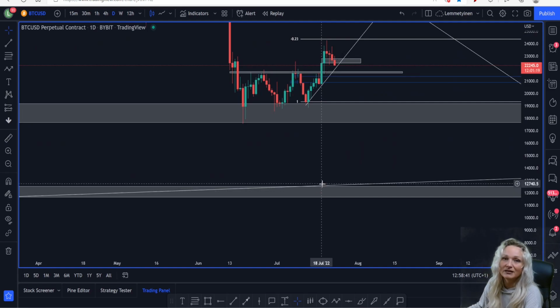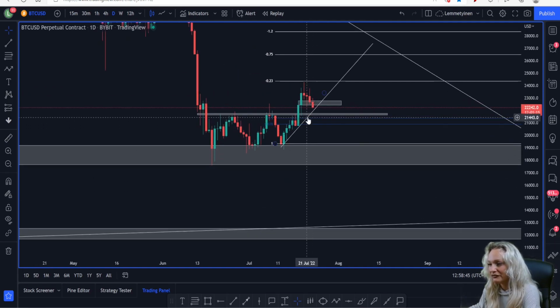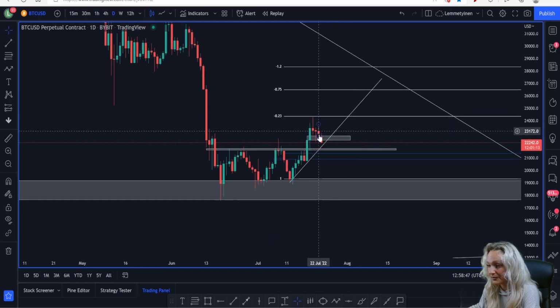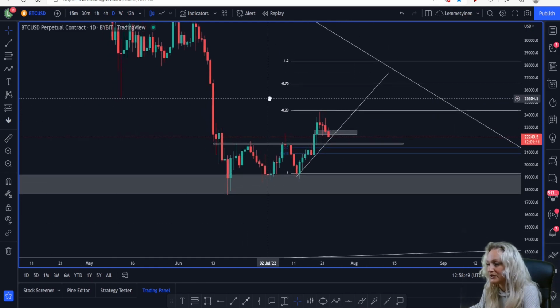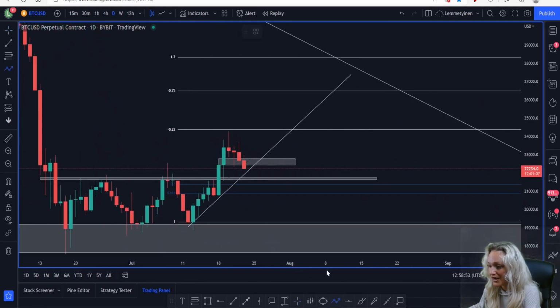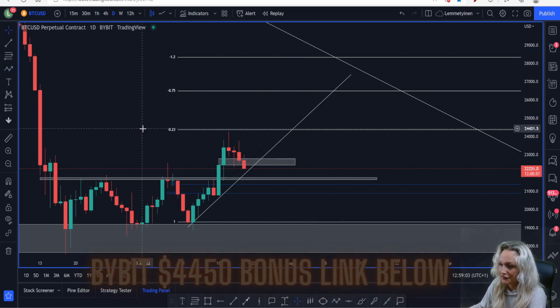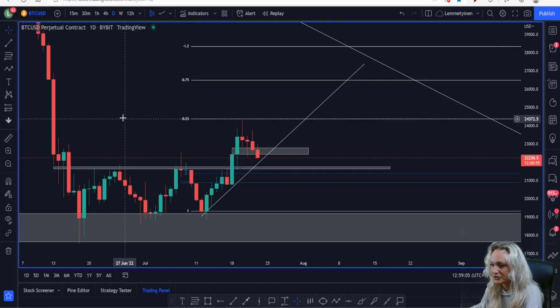I do still believe that we can potentially come back down to 10,000. So for us to have that drop from here, I would not be surprised. But as I said, three things can happen from this level we are at right now. So first thing is obviously breakout from the resistance, retest, continuation to the upside to the Fibonacci levels on the higher time frames for then see the potential reverse back down.